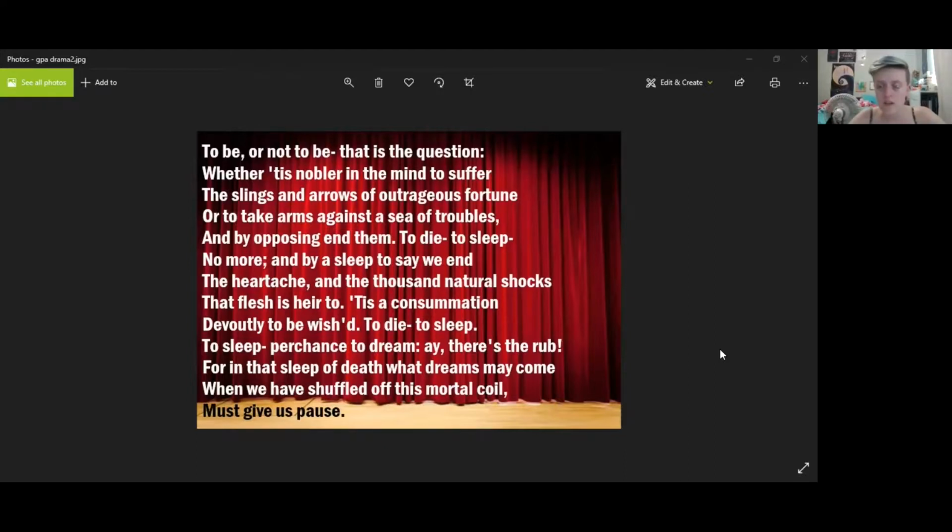So we look at this, and we see the "No Fear Shakespeare" modernization, and we begin to understand that the monologue is about what? What do you understand from this? What do you understand from "to be or not to be"? What's he asking there with this question? What's he talking about when he says these slings and arrows of outrageous fortune, a sea of troubles, to die, to sleep, no more, all of these things? He's saying a lot of words here. What does it boil down to? What's the basic idea?